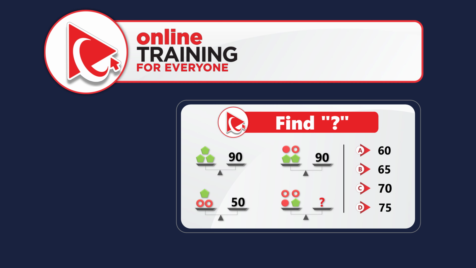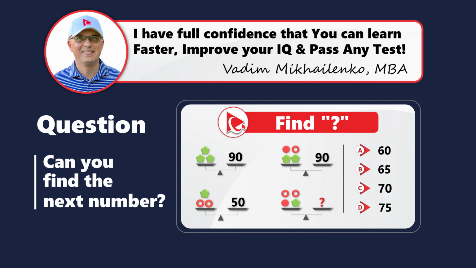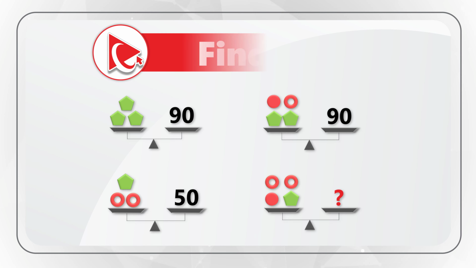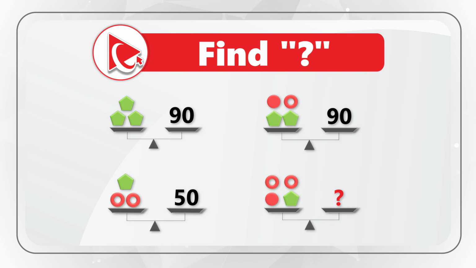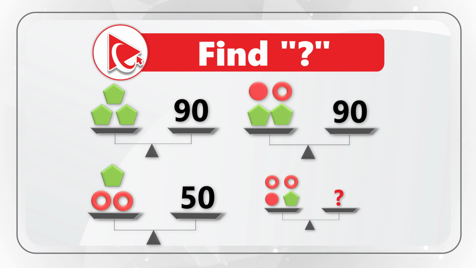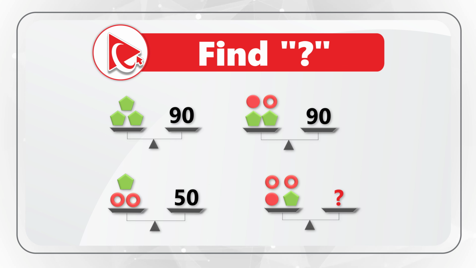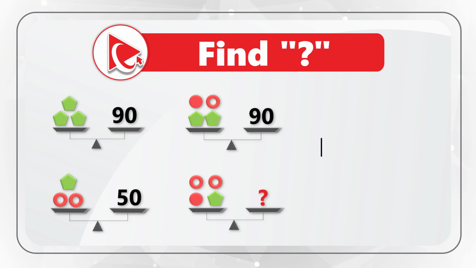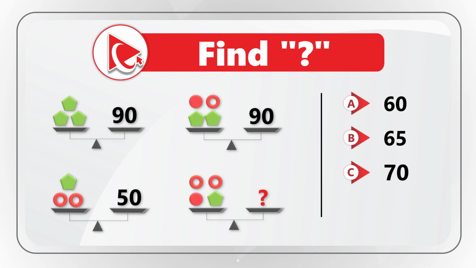And now I have something that maybe you were not expecting. Here's the practice question for you. You need to find the missing number, and you're presented with 4 scales. 3 scales have items on the left side and the number on the right side to make them equal. And 4th scale only has items on the left and missing number on the right in the form of question mark. You need to calculate the question mark out of 4 different choices. Choice A, 60. Choice B, 65. Choice C, 70. And then last but not least, choice D, 75.